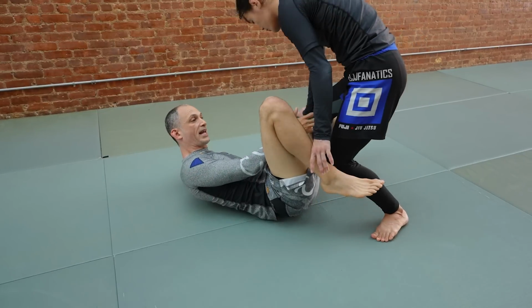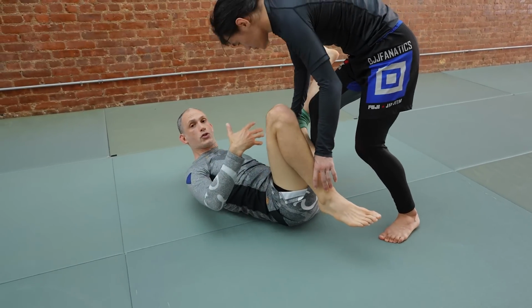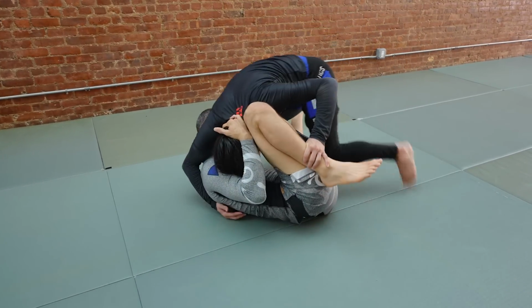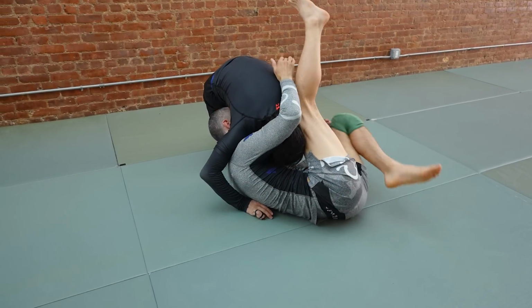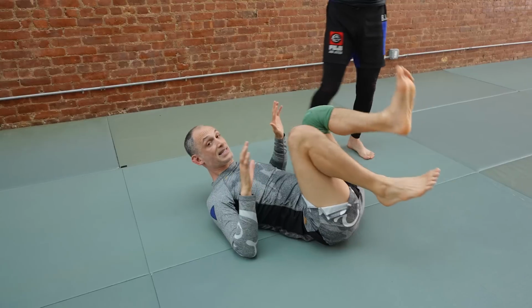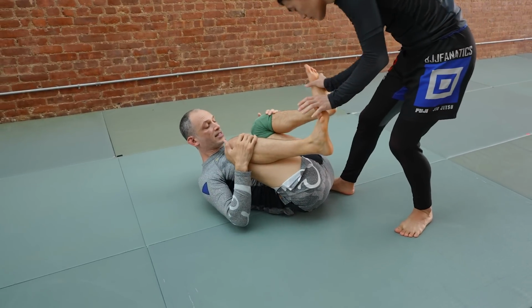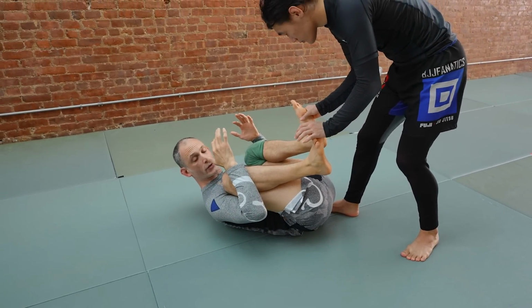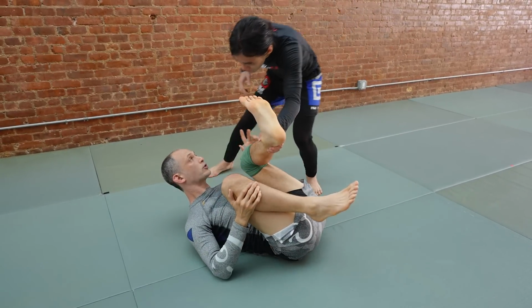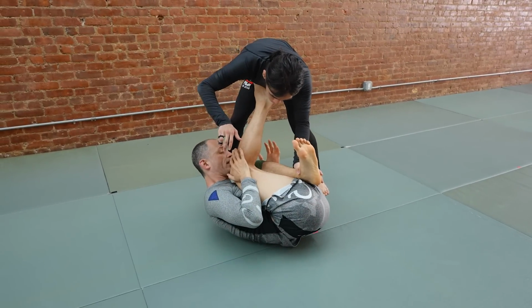Even though it forms a connection, there's no barrier between your knees and your chest. So as your partner starts to dive forward, you find all of a sudden that your guard has been passed and you're getting pinned. Instead, focus on keeping knees to chest, elbows in close to knees, and self-frame if you need to. That way, even if he plays a kind of quick Toriando game here, we can recover.